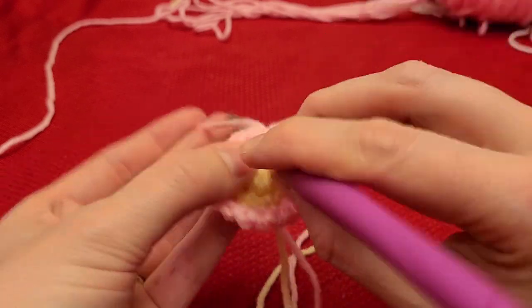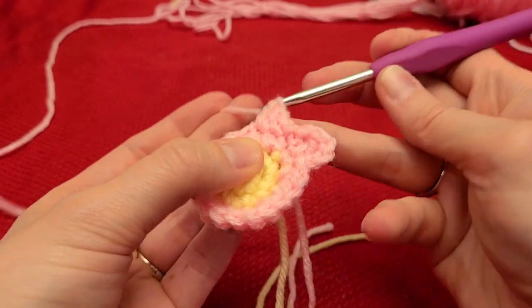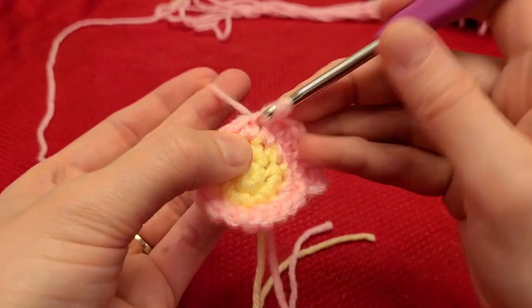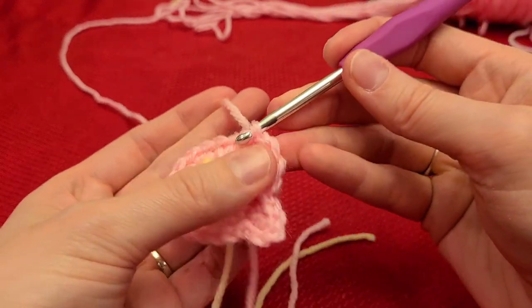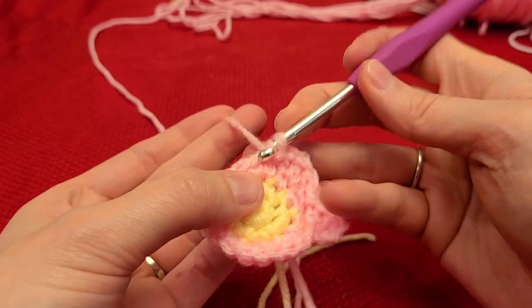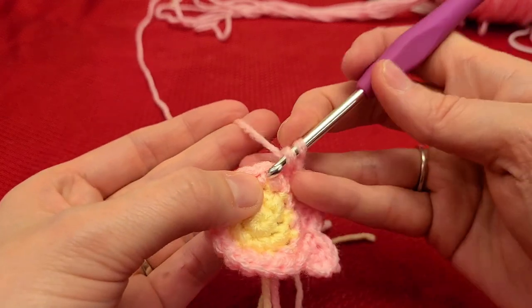So 1 and 2. In the next stitch, 1 half double crochet. In that same stitch, slip stitch. In the next stitch, place 1 half double crochet. In the next stitch, 2 double crochet.